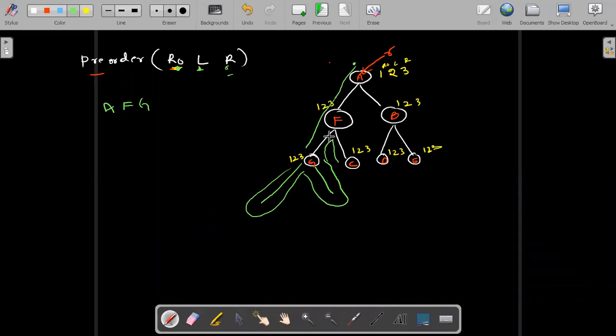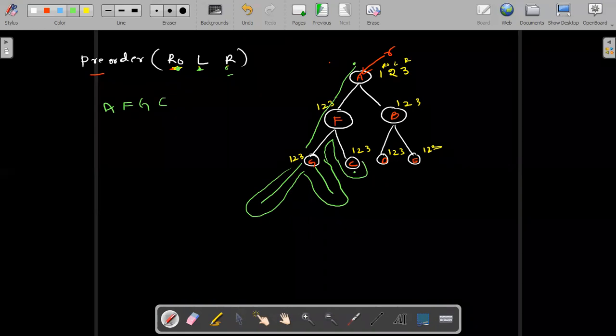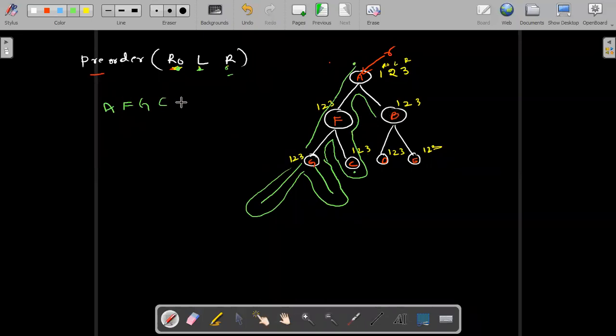So go to the right side. Right side I am going. This is the first node. Visited. That's why I put this one. Root. C is done. After that, this is also visited. It says already visited. Fine, no problem. This A says already visited. This is the new node we are visiting. This is the reason why root node, that is the reason why B. That is also over.